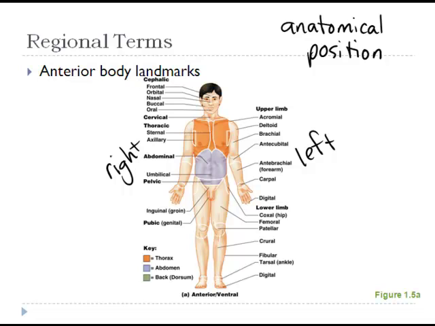An important thing to remember here is the comparison, or the relationship, of parts of the body. Whenever we're looking at directional terms, we're comparing one part of the body to another, such as the frontal versus the inguinal. How do they relate to each other? I'm going to go ahead and write these down. Something else to recognize is that these terms also come in pairs. So we have what's called superior and inferior.